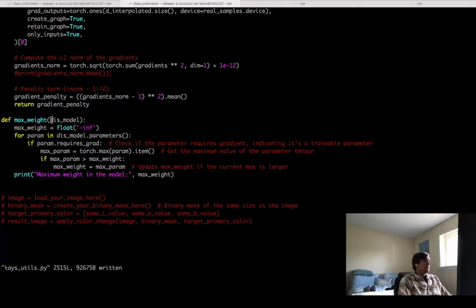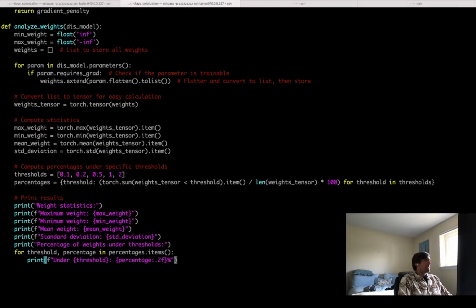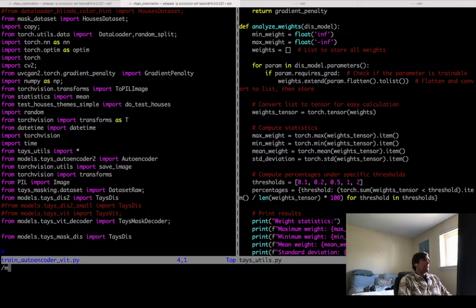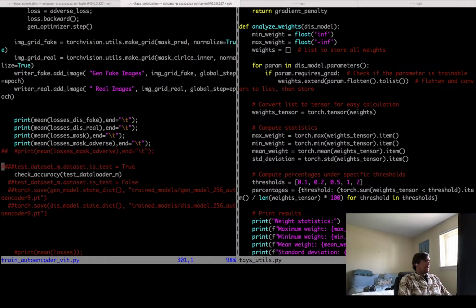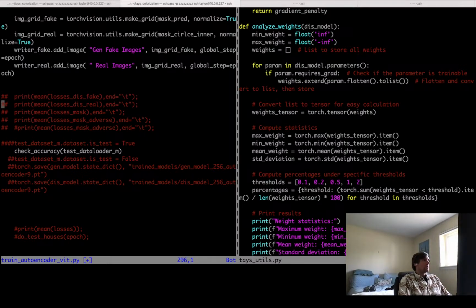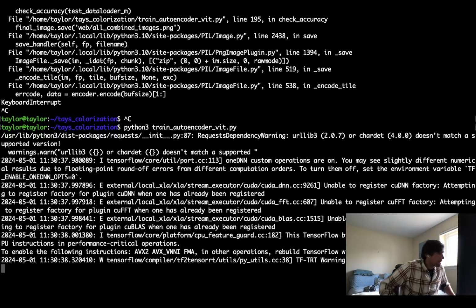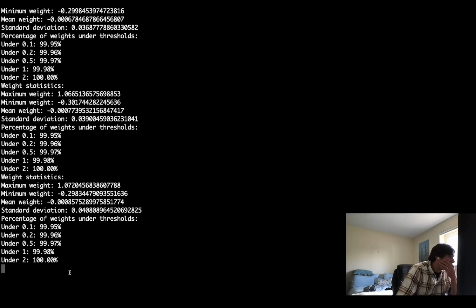I want to see. Analyze weights. And that's all we're going to show. Mean weight 0.02.